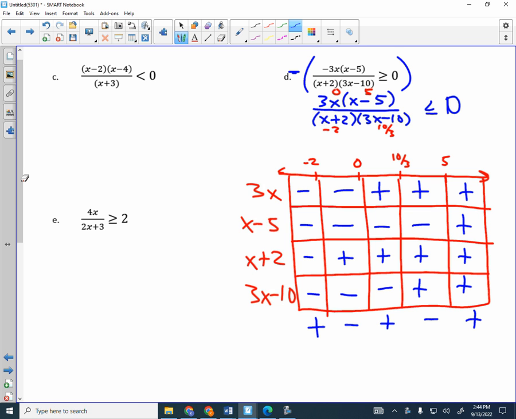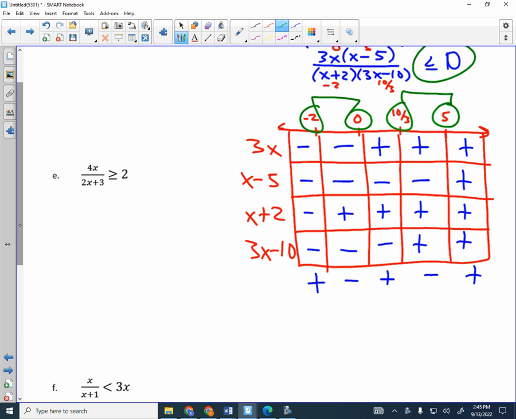Yep. So then when it comes to figuring out, so what if negative 2 to 0? Right. Let's look at that then, okay? So we're wondering where this is less than or equal to 0. So are you wondering where it's positive or where it's negative? Negative. So then we're looking at this region and we're looking at that region, right?